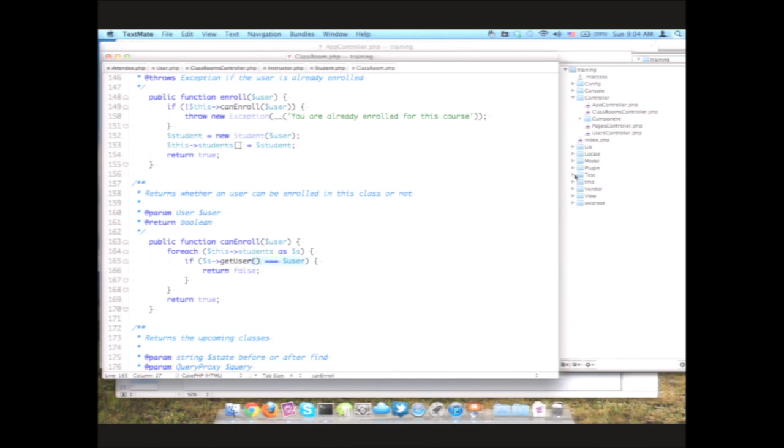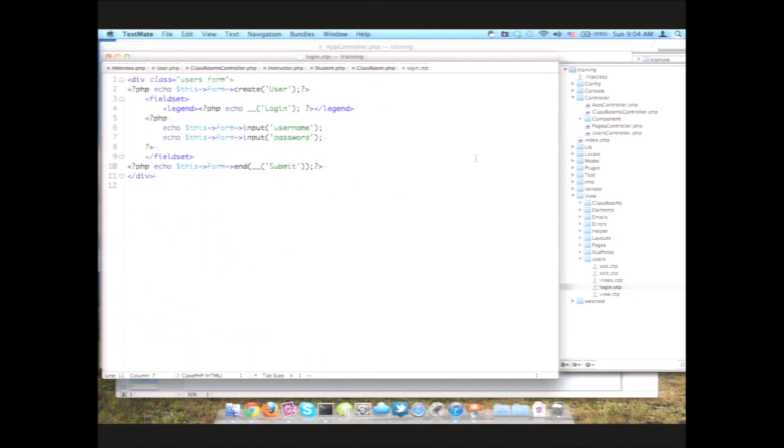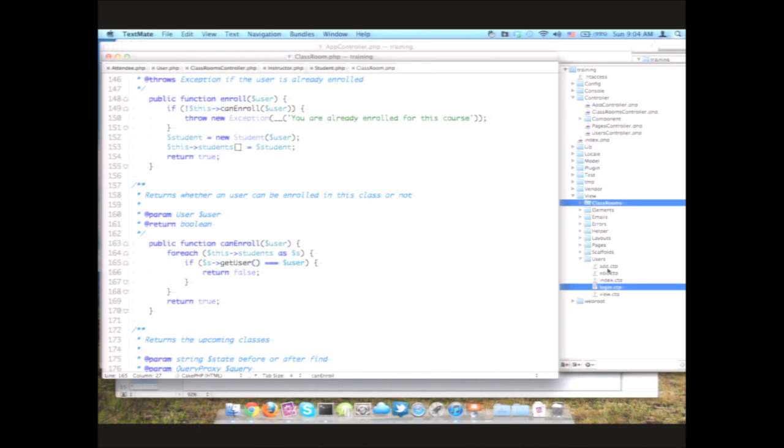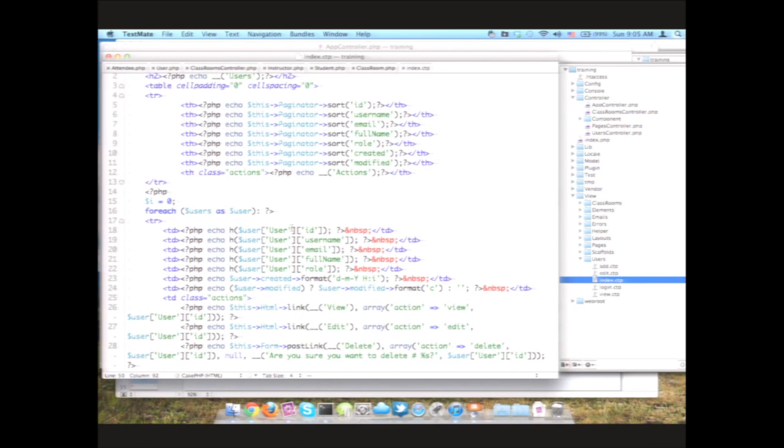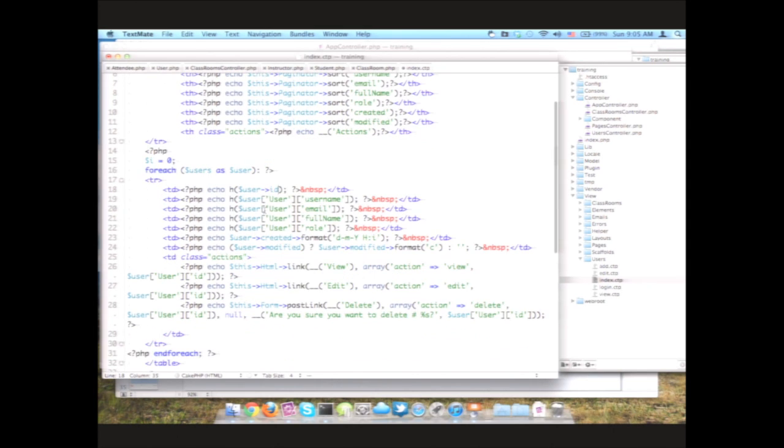Let's take a look at the views. Do you think views are going to be too different from normal CakePHP 1.3 ones? Raise your hand. Can you bet? Let's take a look at login. Find the difference? No difference. Let's take a look at index. Any difference? No, I actually just cake bake it. It did create the views with the correct schema, but it's still creating this. I can replace it for this if I want. And instead of using username role, I can use just a property accessor. But they all work, so no need to right now.